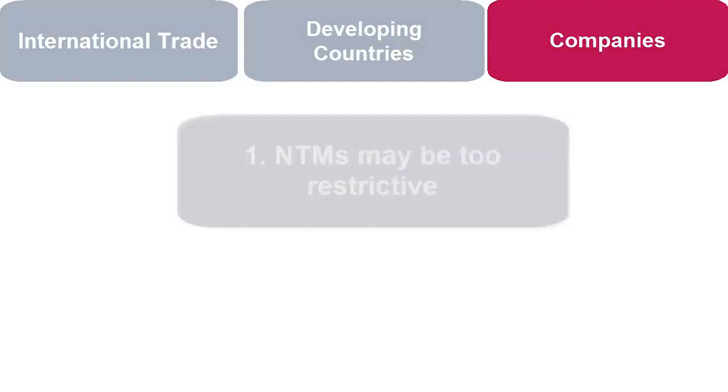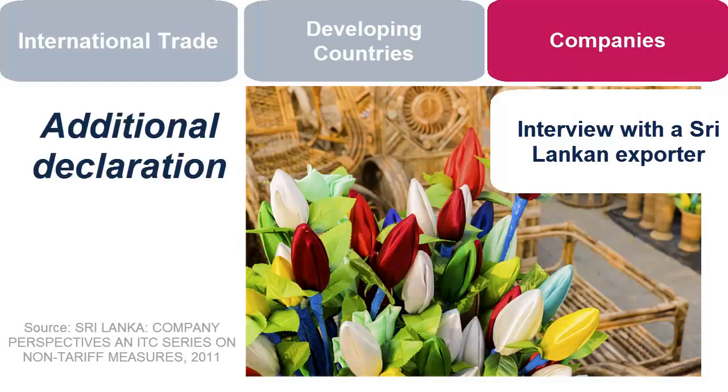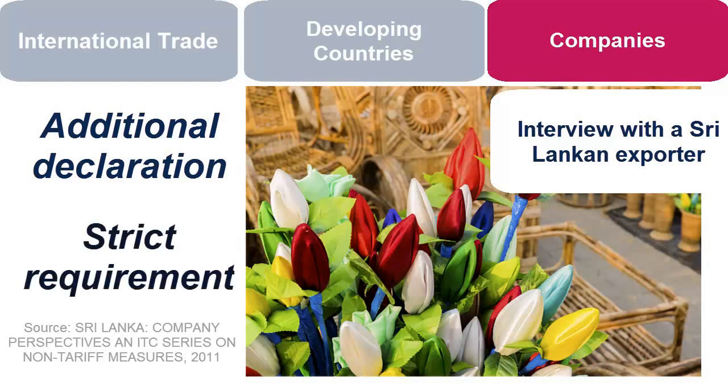Here is an example from Sri Lanka. When exporting cut flowers to India, we are required to complete an additional declaration in the phytosanitary certificate saying the flowers are free of Xanthomonas bacterial disease. In order to issue this certificate, lab technicians stationed at the airport have to inspect all plant nurseries that supply flowers to our company. We have to take them to all the local nurseries and bring them back to the capital. This strict requirement is both costly and time-consuming.